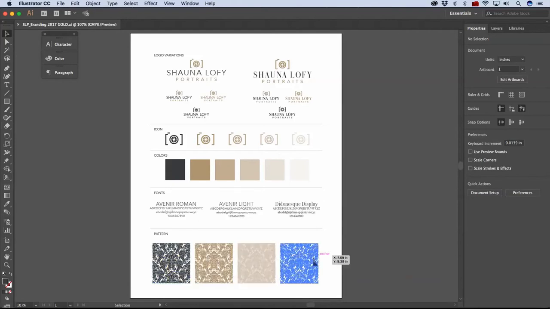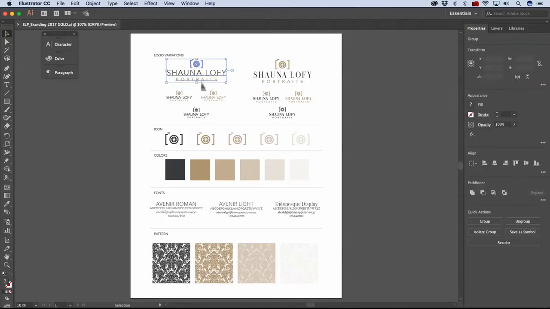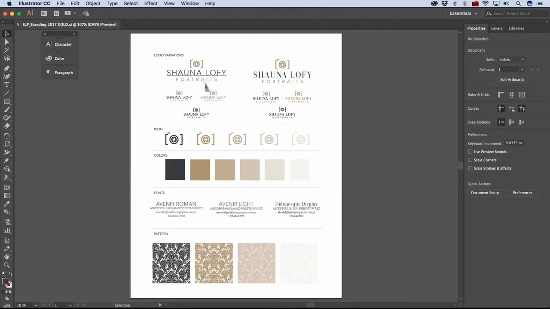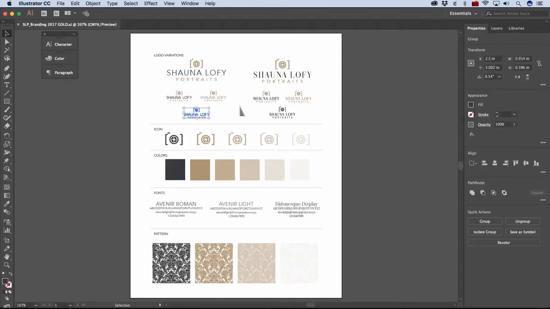And again, my little damask pattern that I used for certain things, especially on my gift cards, because I use that on the front side of my card. I want to grab one of my logos, so I have a version that has the text already in there, in case I need to change it. For these particular cards, I may need to, because this font can get really, really tiny, but I'm going to click on it and I'm going to copy and paste it.